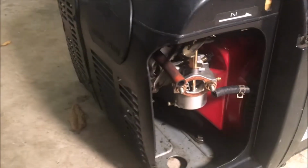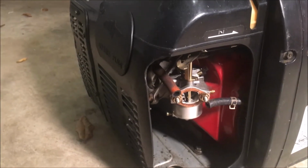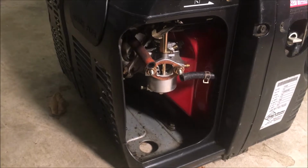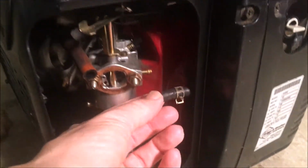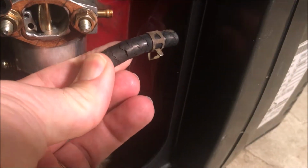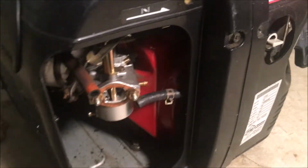Also, I'm just gonna turn this around. You know, I popped the air box off. I really just wanted to drain the carburetor and see what was going on in there. And it's perfectly clean. There's no water, no debris, which is what I kind of suspected since it does run well. But this fuel line, I don't know how well that shows up, but there's cracks all over it. So that's got to be replaced.